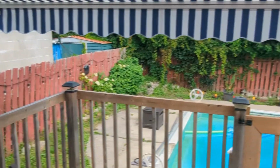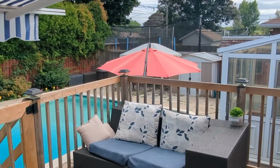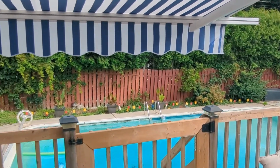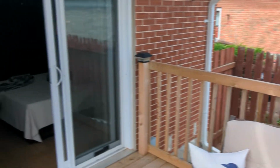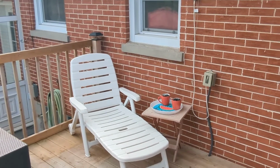Off the bedroom is our walkout deck. We replaced the awning right before selling, and I regret that we waited so long because the entire time we lived here, we had a green and white faded awning that was ragged and falling apart. We'd been quoted thousands of dollars to replace it, but in the end, we found a site online that actually sold the fabric by itself just for a few hundred dollars. I wish I had looked more into it sooner.